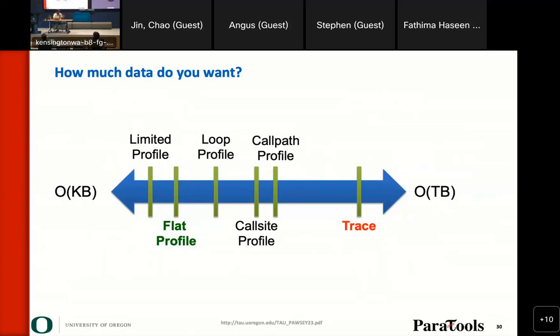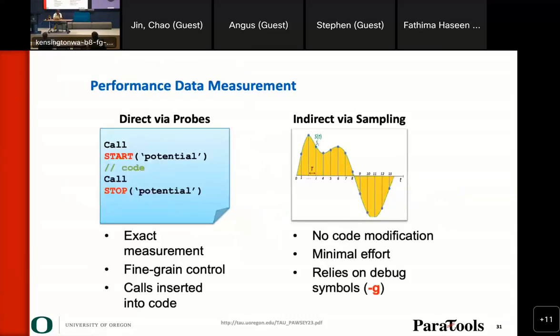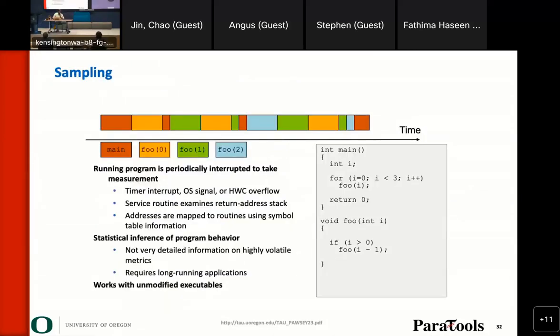And then you can see, based on which kind of profile you generate, the distribution, whether it is a flat profile, which just shows you how much time was spent in different code regions, or a call path profile that shows you who called which function along a calling sequence. And we can look at the full trace file and see the detailed data based on either direct instrumentation or indirect using sampling.